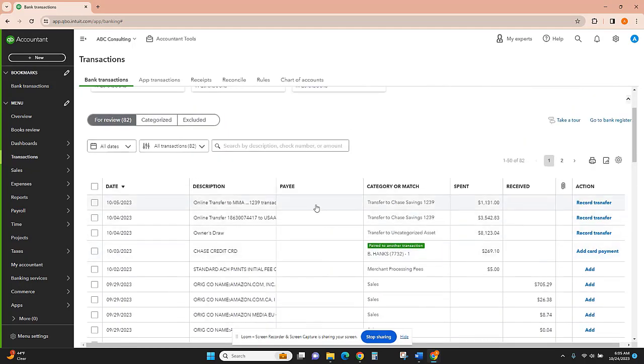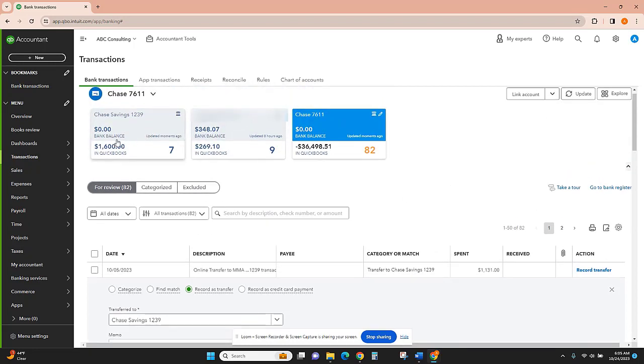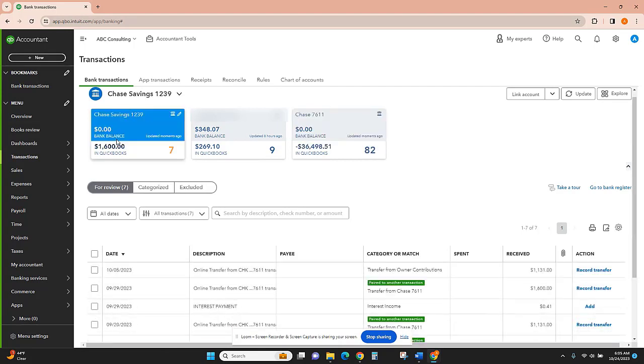So scrolling back up, I see that I have a transfer to 1239, and for some reason it isn't recognizing that this is a transfer between 2 accounts that are connected to QuickBooks. So let's see. I can see it here being received, the same amount, same date.